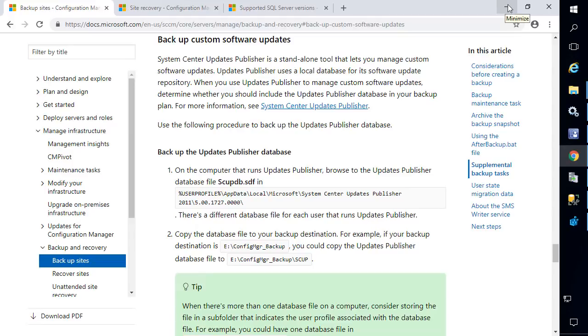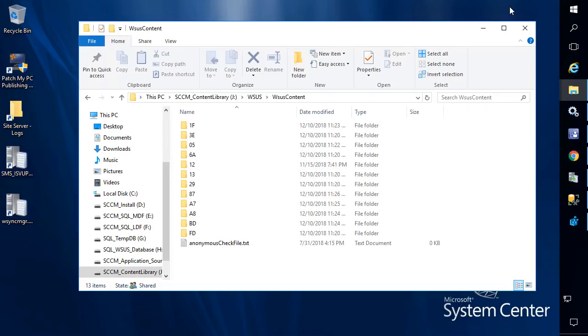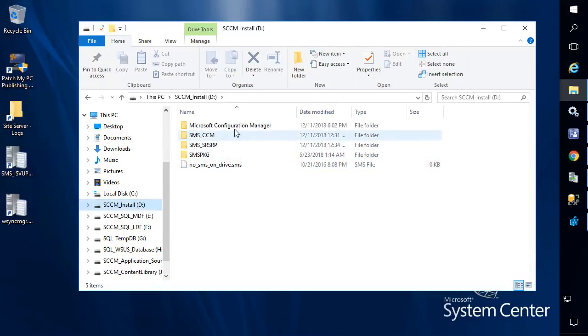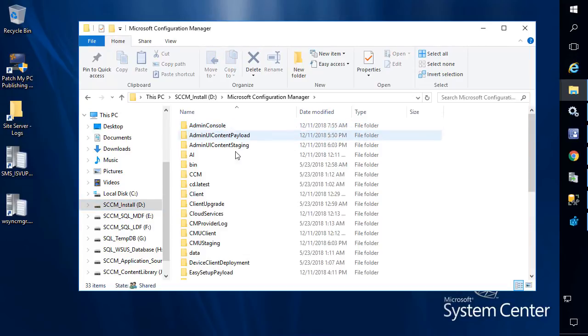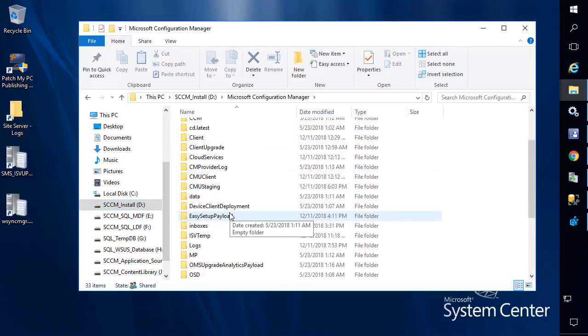All right, so what we've determined in our environment, we're going to want to make sure that we copy our content library, our WSUS content folder, as well as our package source, since that's hosted on our site server. Now, in order to automatically back this up, along with our Config Manager site backup task, what we're going to do is use that AfterBackup.bat.